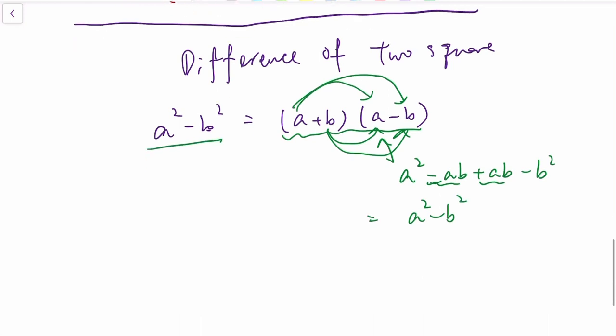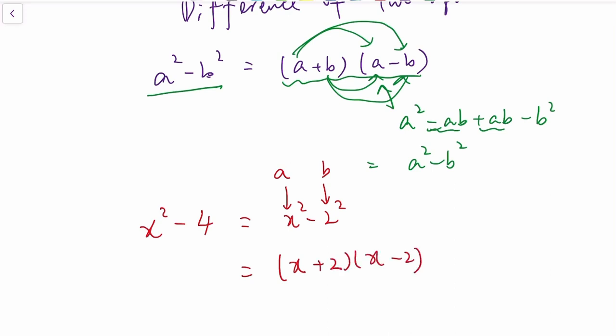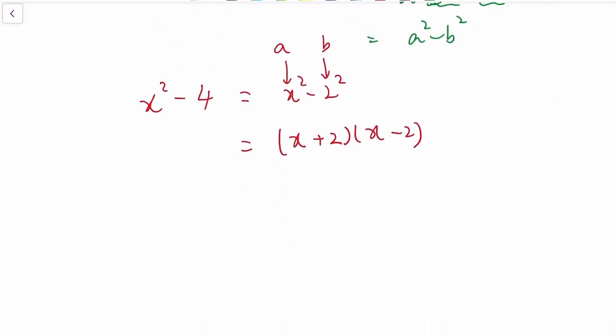Okay, so when you see that the question is a square minus another square, then it's likely that they want you to use this identity. So for example, x squared minus 4, notice that 4 is a square because 4 is 2 squared, right? So you would think x is your a, and then 2 is your b. So a squared minus b squared is a plus b times a minus b. That will be how you factorize something like this. So you might want to try some examples yourself. So maybe you want to pause the video and try this.